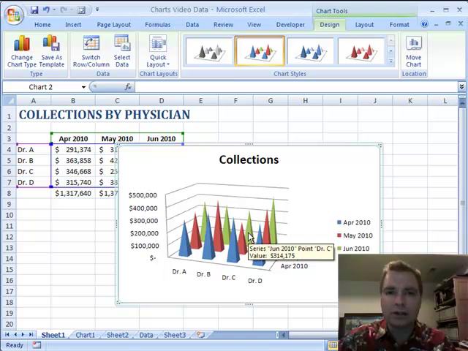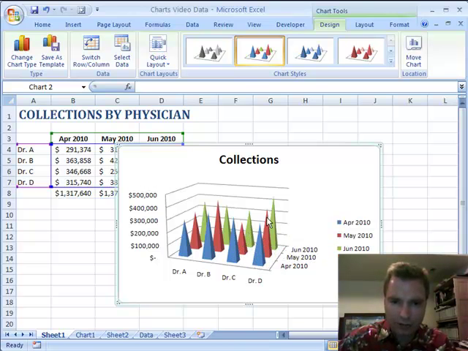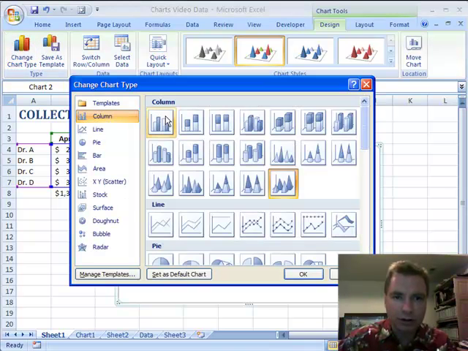So all we're doing is just changing the shape and if this is helpful and what you're trying to present, particularly if things are going up over time, you can see it used to be here, now it's here, now it's here, maybe that's a helpful thing to look at. These are all different types of columns that you can play with.